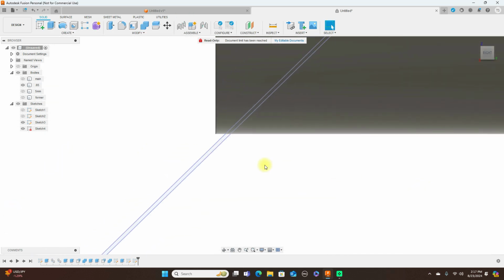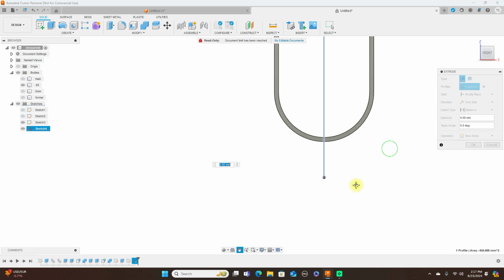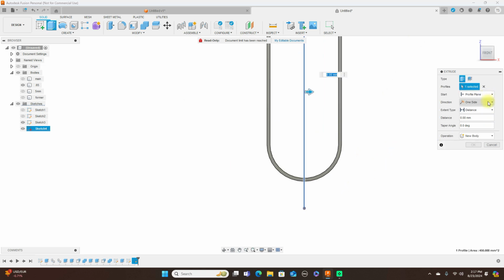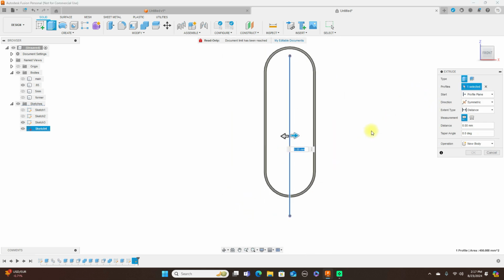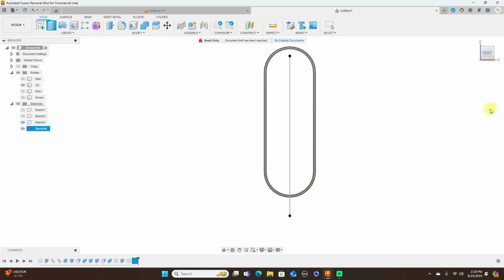And we're going to use extrude again. And change this to symmetric. Change this to a new body. Cancel this for a second.